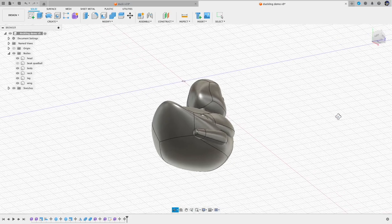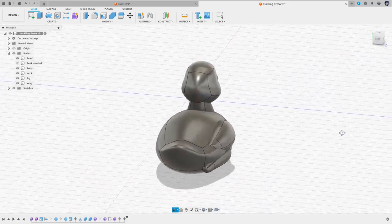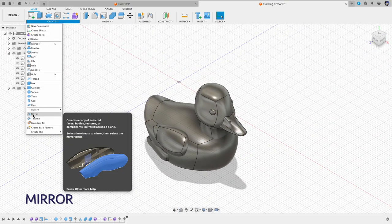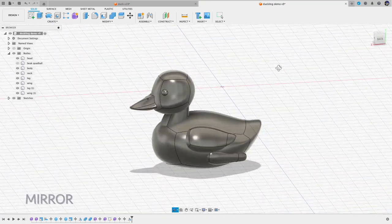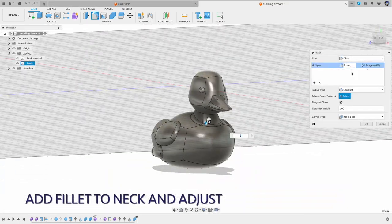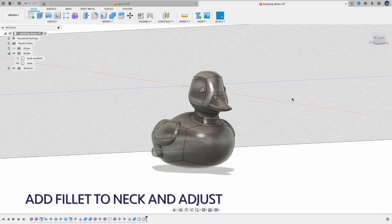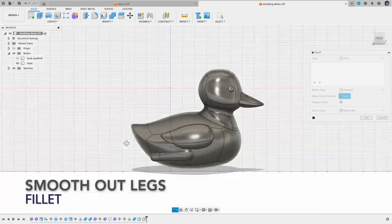And I did not use any symmetry because there's no need. Now do the mirror operation for the other side. Here I start to combine everything, and when you combine objects, you will form joint lines between objects, and you can use the fillet to smooth out that joint.